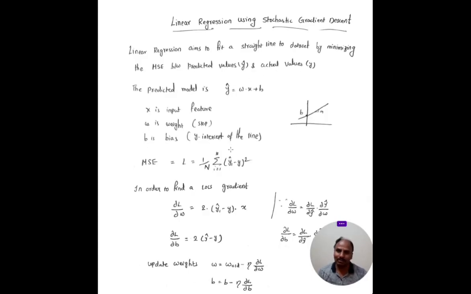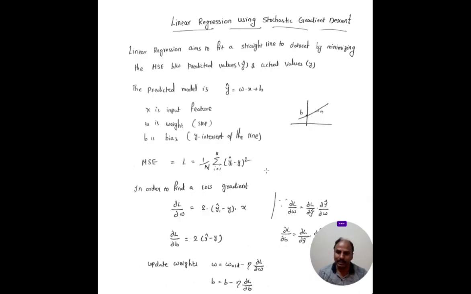If it is a linear regression, then the predictor model must be y cap equal to wx plus b. Here w is the slope, that is the weights. Another terminology is slope, and b is the intercept point on the y axis. These parameters we have to estimate by using the gradient descent method. After estimating, we have to find the predicted output and the actual output, subtract them, and find the mean square error, that is, find the loss. If the loss is non-zero, then we have to update the weights. If the loss is zero, then we conclude that the weights are properly estimating the input.